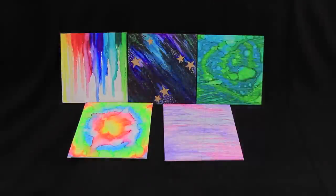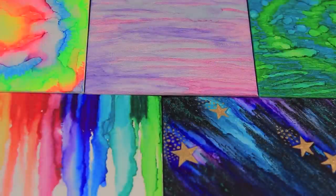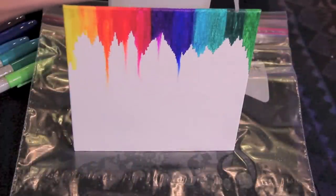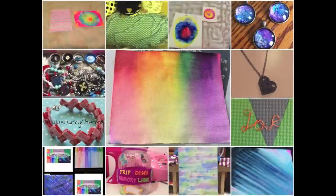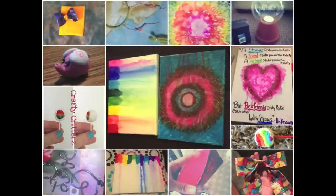Last week on Crafty Friday — which is my weekly DIY series here on SoCraftastic — I did Sharpie watercolor, which is really cool. It's a method where you draw on canvas with Sharpie and then use rubbing alcohol to make this really cool effect and make it flow all over. So that was kind of tie-dye as well. I did a rainbow neon peace sign type thing — I've been in a really groovy mode lately. And here are the photos that you guys sent me of your Sharpie art along with all the other projects inspired by my past videos.